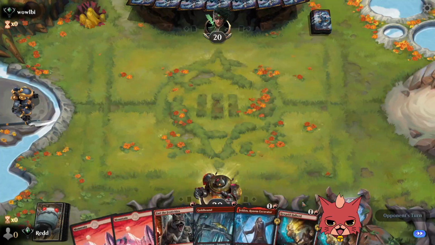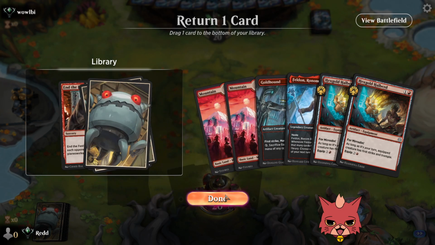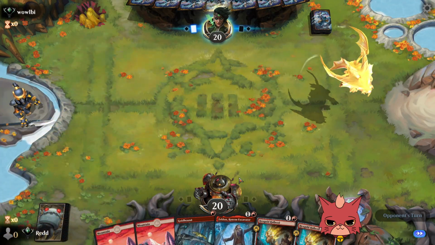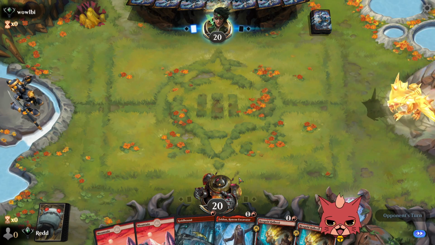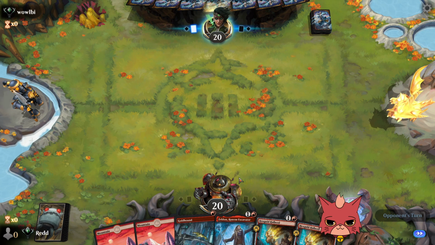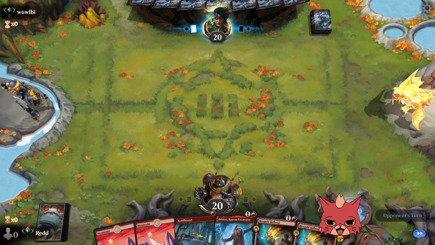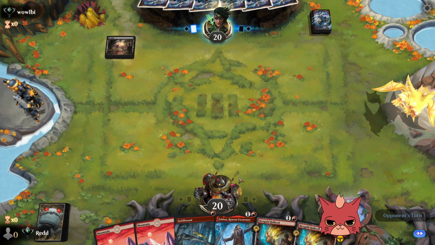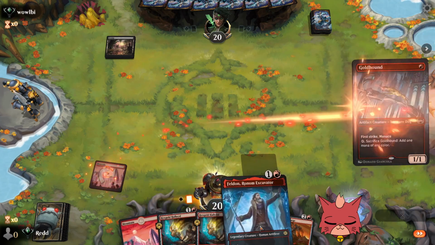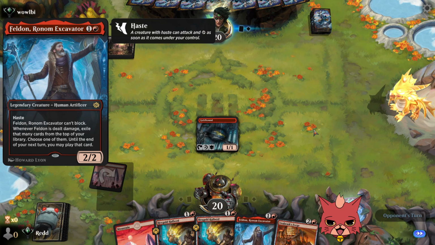What do we send? Since we don't know what we're up against, I'm going to send the End the Festivities. Yeah, I'm expecting a lot, actually, so we'll see. We'll see. I know Mono Red is in a really good position right now, but this is definitely a little bit of a different version. But I mean, we're still rocking a lot of the same powerful cards, too.